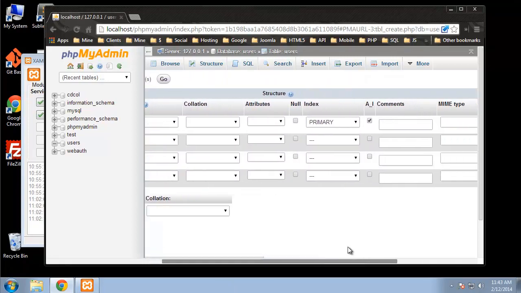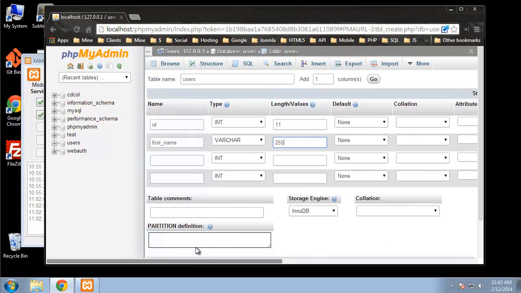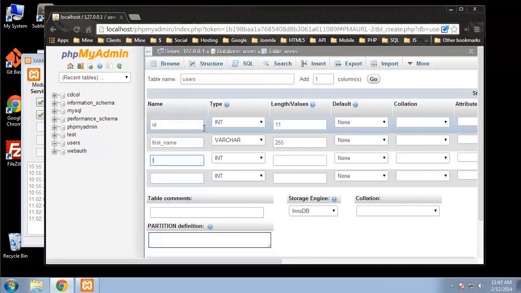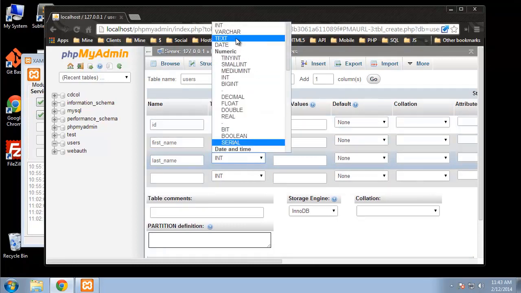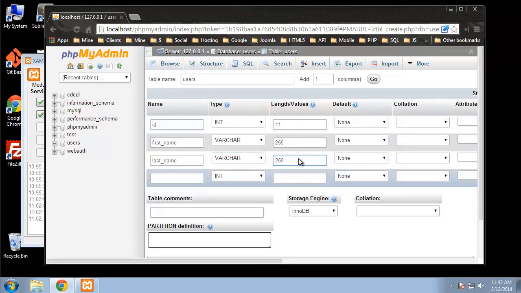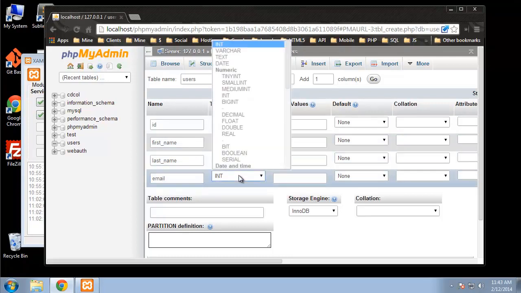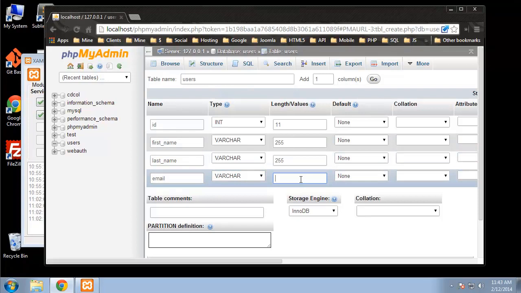And that's all we have to do for the first name. It's not going to have an index, it's not going to auto increment, it's not going to be null, so that's it. Same with the last name. It's going to be a varchar, also 255, and then an email address, which will also be a varchar with 255.